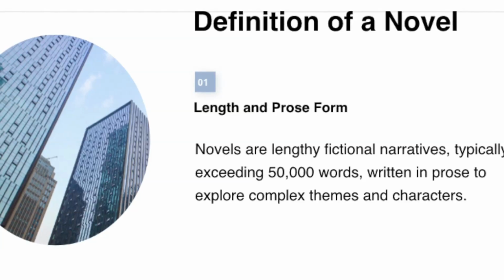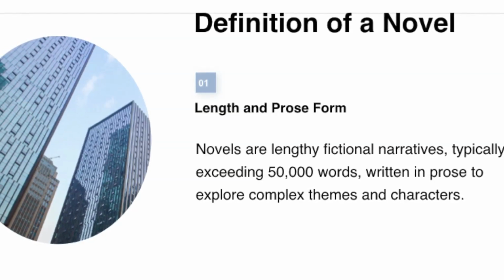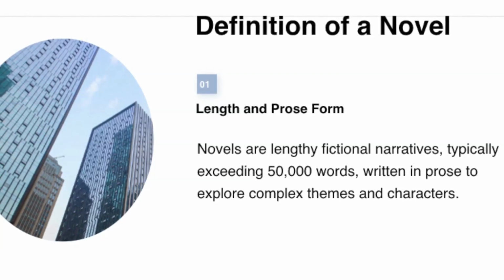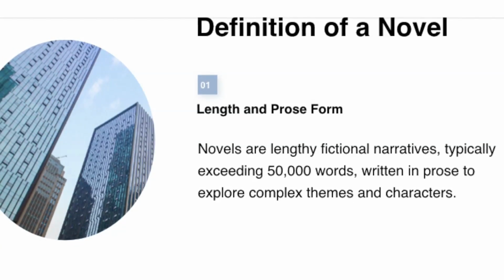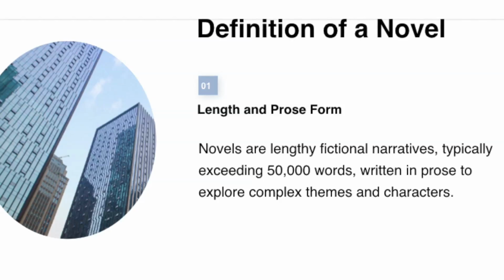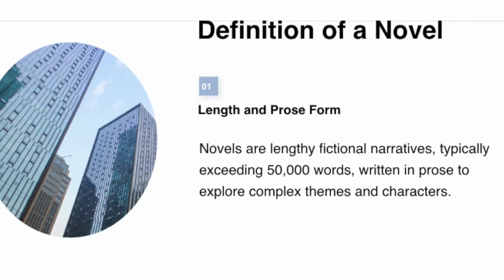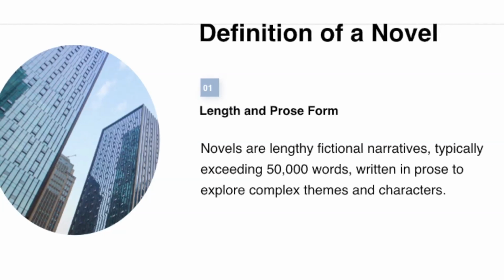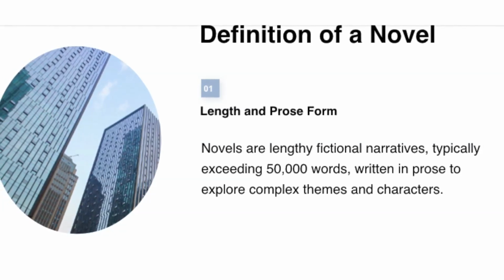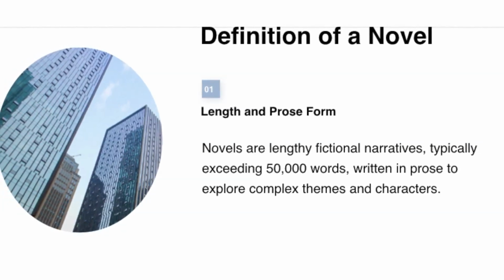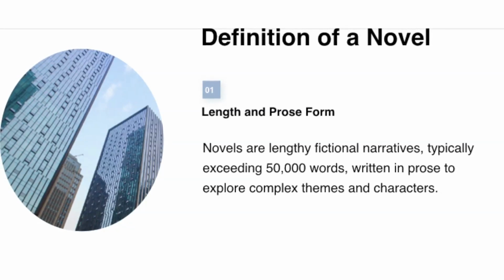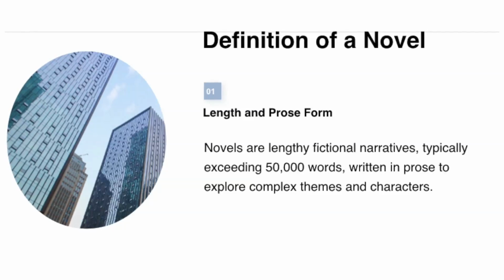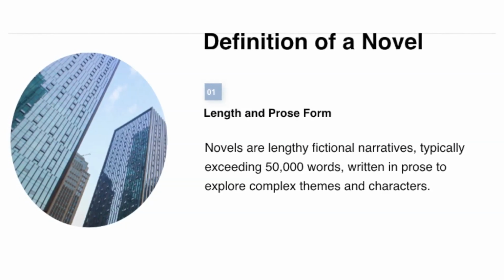Novels, as we understand them today, are lengthy fictional narratives. That means they're not about something that has taken place in the real world, in real time. So a novel is different from history, in the sense that history is an event that has happened, an experience which is represented. What we have here is length and prose form. That means it is long, and it is in the form of prose.